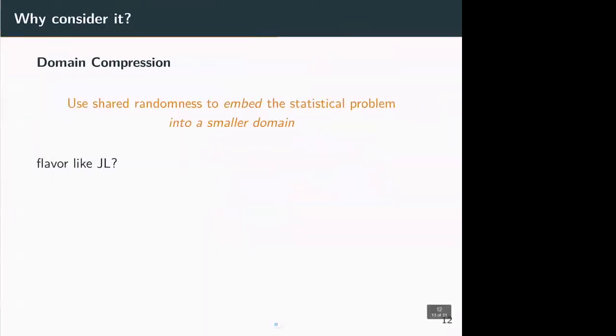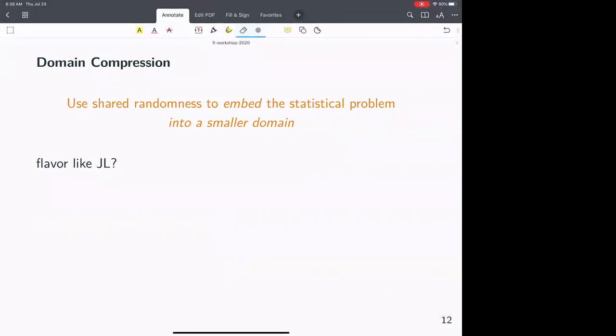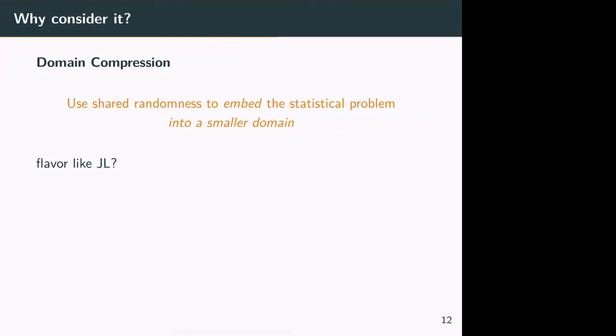And that's shared. Why do we consider it? Is it even useful, or is the problem interesting? Let's put all of those thoughts aside and look at why we at least were excited about this work. The first is that we are going to give a scheme that we call domain compression, which is a very general tool of using shared randomness to come up with distributed schemes of embedding statistical problems from a large domain size into a much smaller domain size where you can perform tasks much better. It has a flavor like Johnson-Lindenstrauss. So you use the shared randomness to compress the size of the problem.